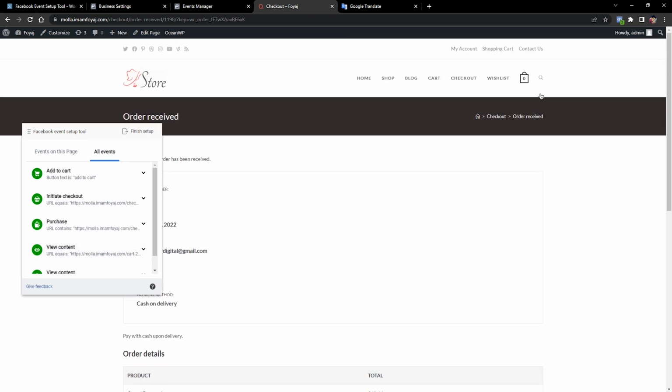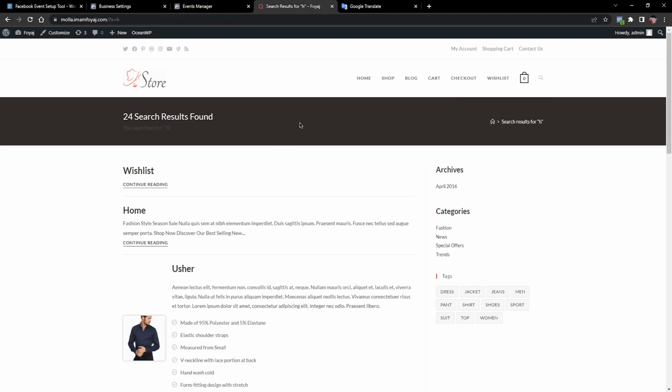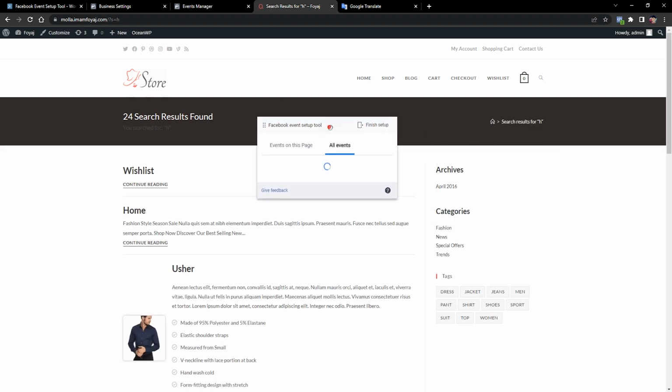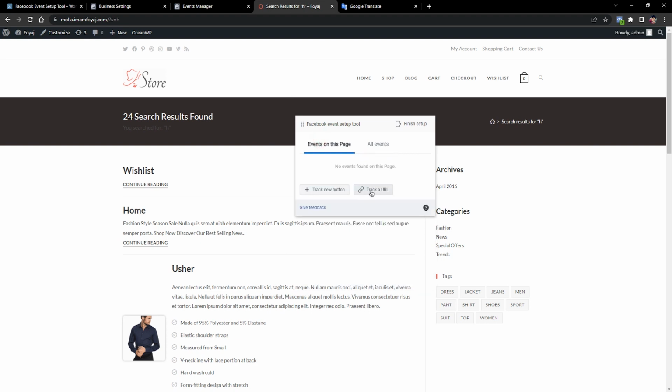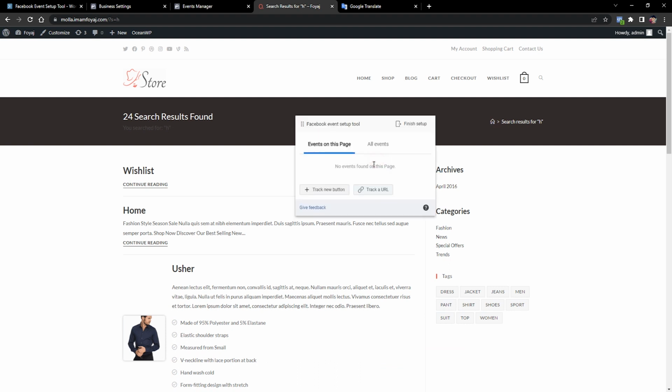Now if you want to track your search event, you can type anything here and enter. If you want to search, track your search page. In the event manager, it's now right. Just reload for the event manager tool, it's come, and event manager track we can track, but it's not working. Please, the ESC button is not working, so we can track anything, but we don't need it, just cancel it.